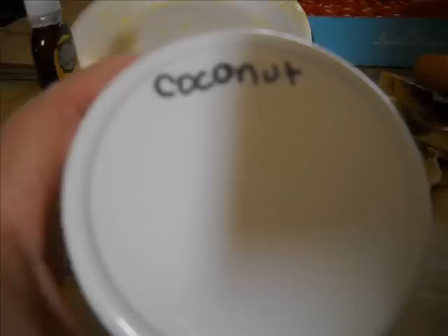I just store my coconut in a glass jar and I use those really nifty plastic lids that I buy at Walmart. Of course, I don't stuff my jar so full that the food's touching the plastic, and I just write on it with a permanent marker — it lasts fine in your refrigerator, and the good thing is it just washes right off those lids when you put them in soapy water. Here I'm showing you the side of the jar. I did pack that coconut in, which was not a great idea because it was kind of hard to get out, so if you're going to put coconut in a jar, don't pack it in.